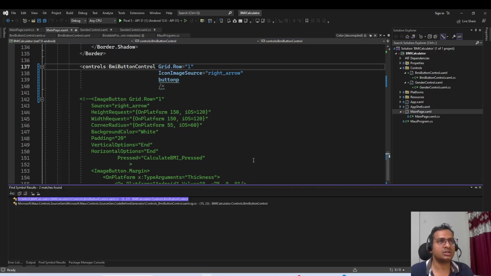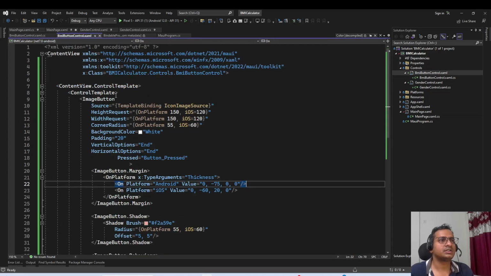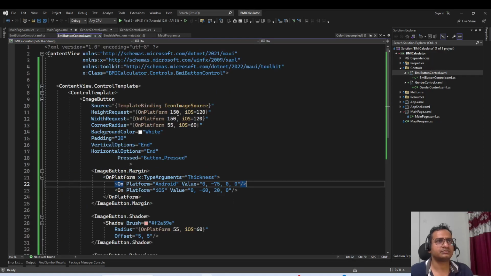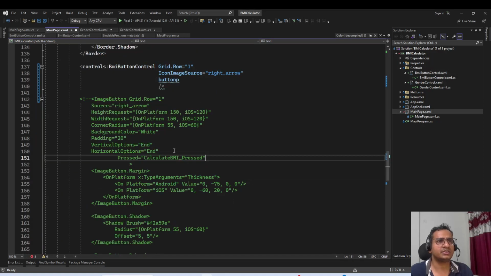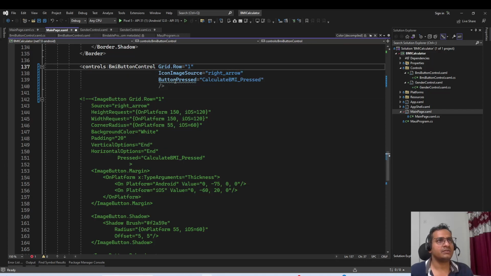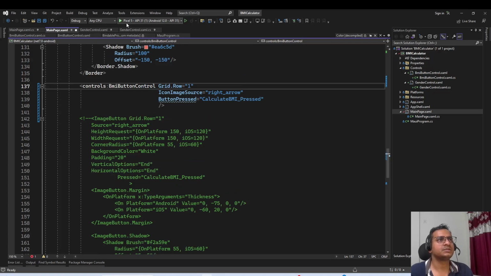And why it is not coming, let's check it here. Public event handler button pressed, it should come. Okay, no problem. If it's not coming, let's have it like this, and on this we will call this thing. So now everything looks fine. Let's save everything and run the app.